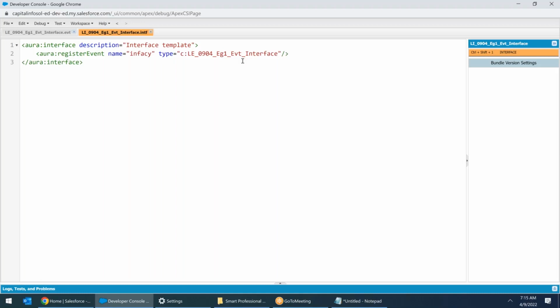Rupam, there is a component A, component B. Between A and B, I want a component event. You can use this interface. There's another component set, X, Y and Z. A button is clicked on Z, X should react, Y should react. It's a component event. You don't need to create a new event. You can use this interface.